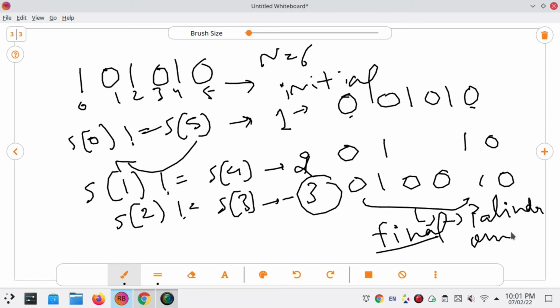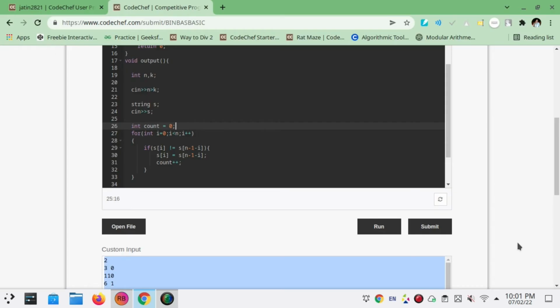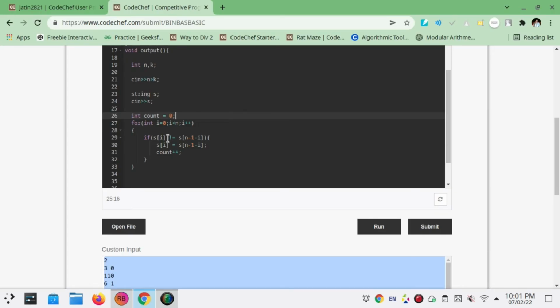Okay, palindrome. So in this code also we are basically trying to do the same thing. Whenever we find that s of i is not equal to s of n minus 1 minus i, we are basically assigning the bit present at the last value to the corresponding first value.